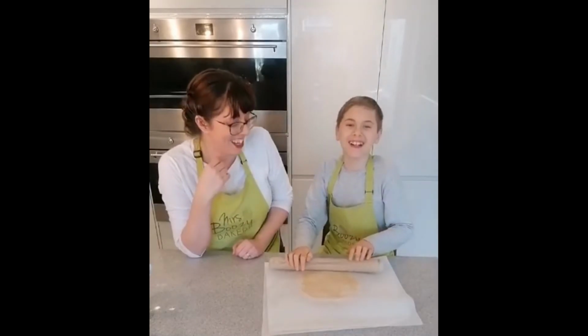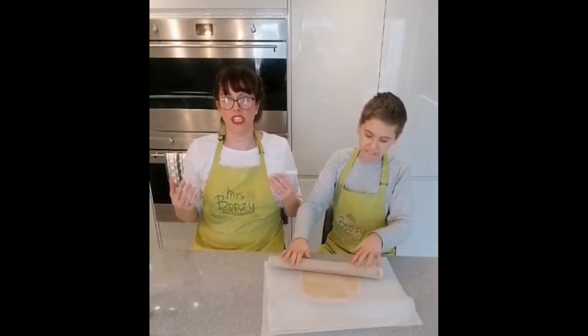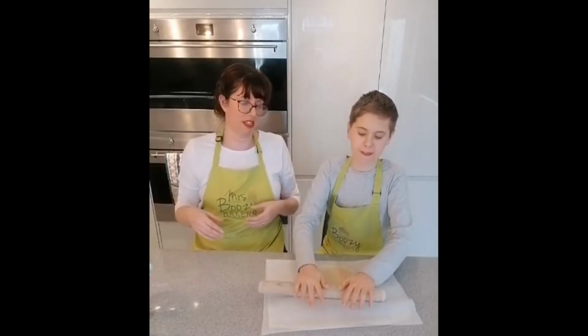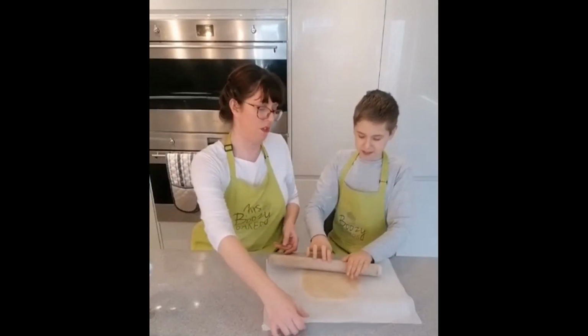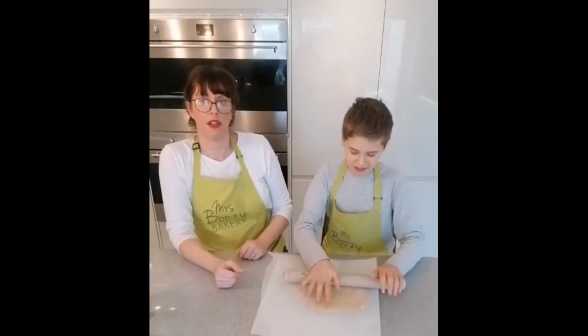Brilliant. So your pastry, I would imagine, will be about 35 centimetres by about 24 centimetres, something like that. Kind of like a baking tray size. So if you turn it again, Max. That's it.